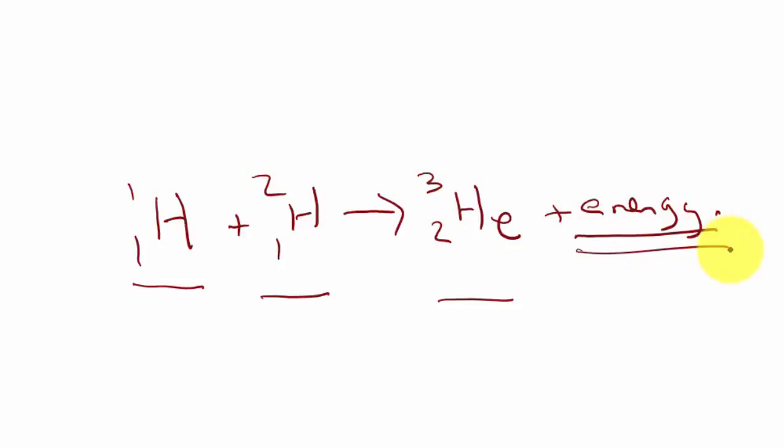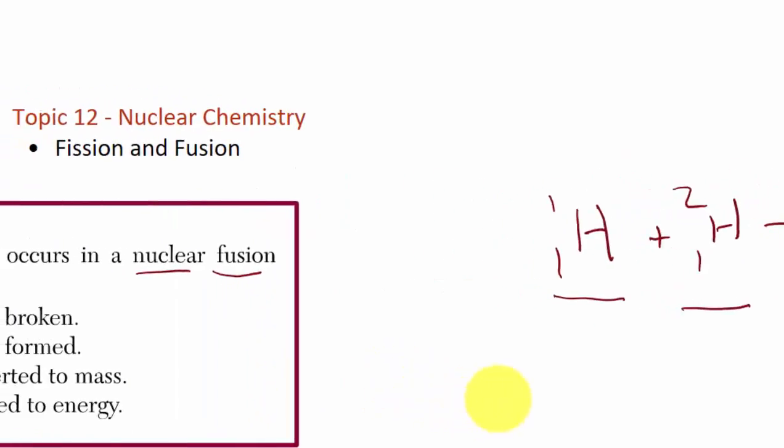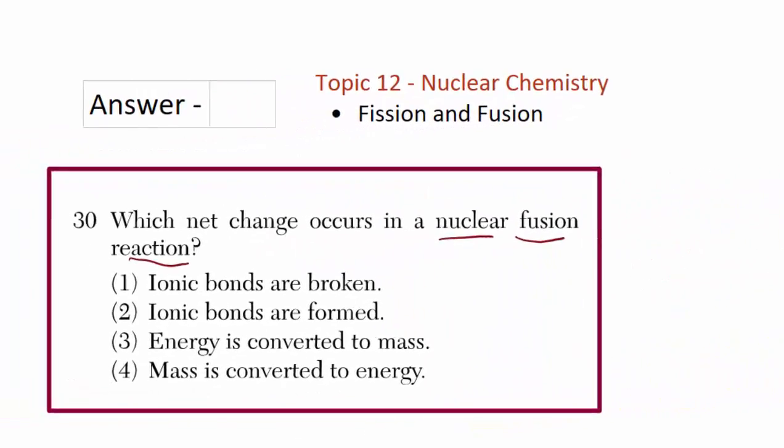You can see that the overall mass appears to stay the same, but if we were to break this down and analyze it very carefully, there actually is a very, very small amount of mass that is not represented in the products. So what we really have occurring during fusion is that we're converting mass into energy. It's number 4. And that's what's special about nuclear fusion and nuclear fission. They both convert mass into energy.